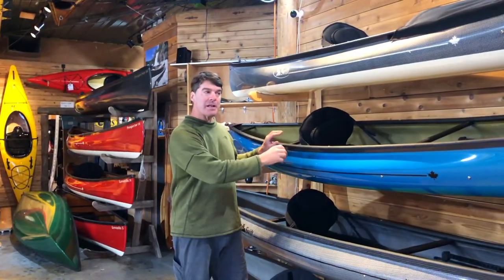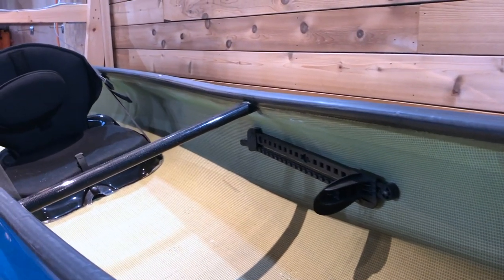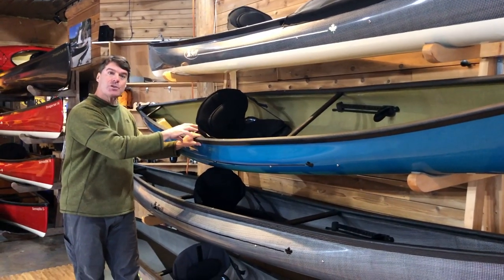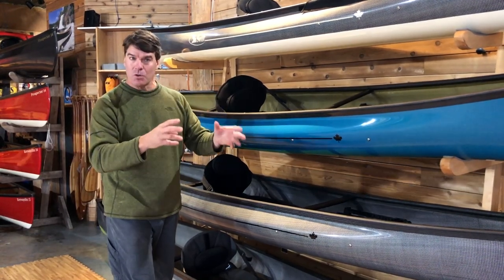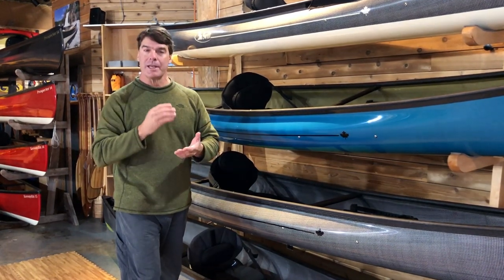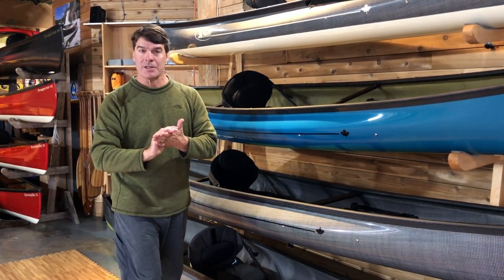The pack boat industry has been growing like crazy, and a lot of people ask what a pack boat is. Essentially, a pack boat has an open canoe shape with a kayak seat and kayak foot braces, so you have a very open, easy-to-get-into, easy-to-get-out-of boat. We found there's a whole segment of people used to canoeing who want a solo boat that's easy to get in and out of — very lightweight, so light you can carry it with your pack on the same portage.